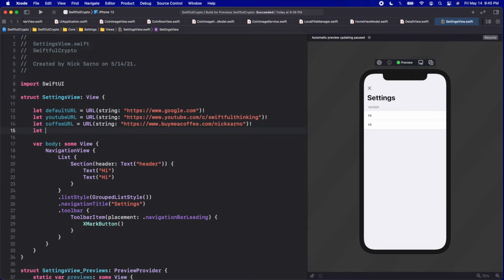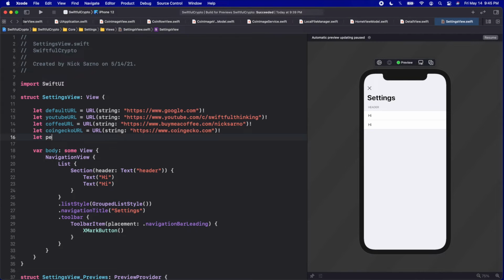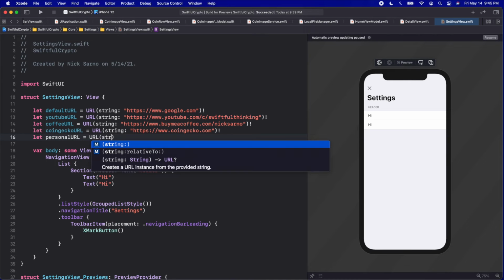We're going to say let CoinGecko URL. We'll set this equal to URL with a string of https://www.coingecko.com. To explicitly unwrap it, let's say let personal URL equals URL string.